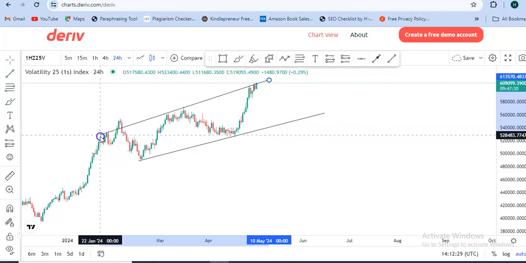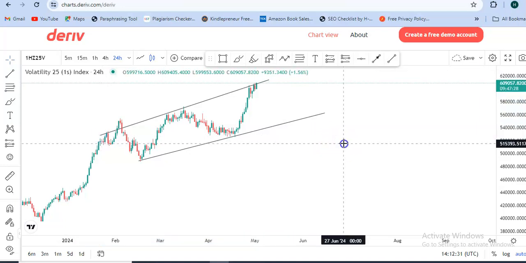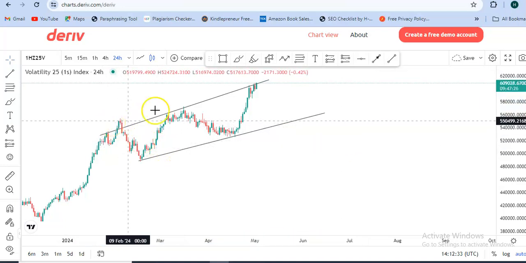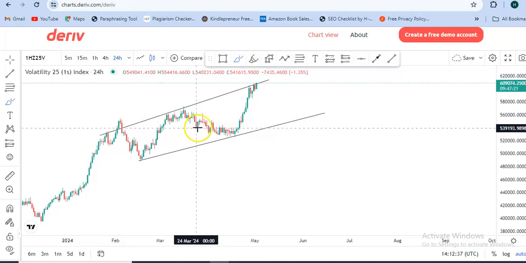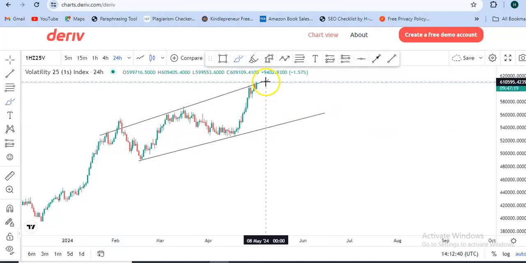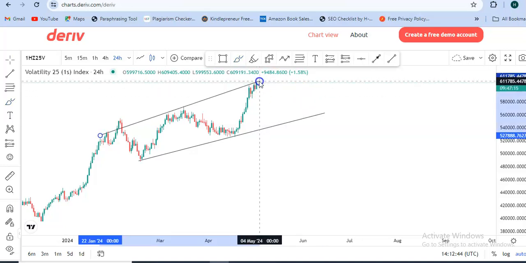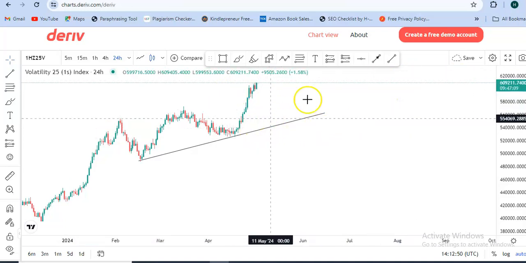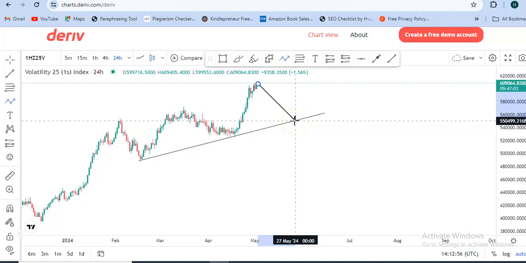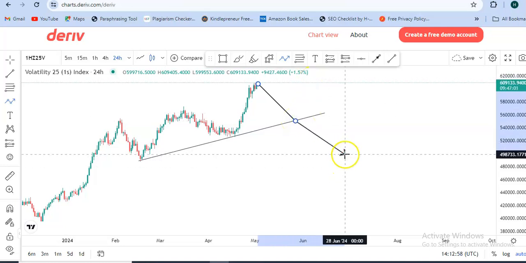Even if we want to place it somewhere here, I think this is even better. Then this can act as a fake out at this point. So I expect the market to possibly change direction around this particular spot, around this particular location, somewhere around here. Okay, so before then, let me take out this line here. But I'm expecting the market, if it wants to sell, to sell down to this particular trend line again before maybe thinking to go up or selling to the downside.